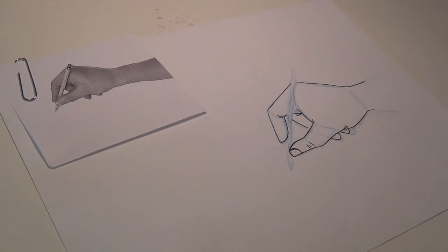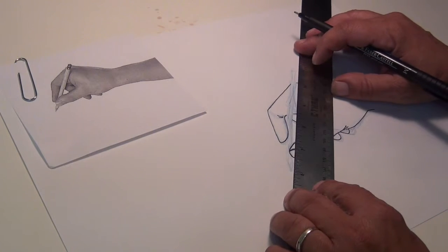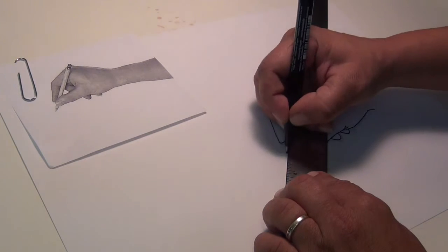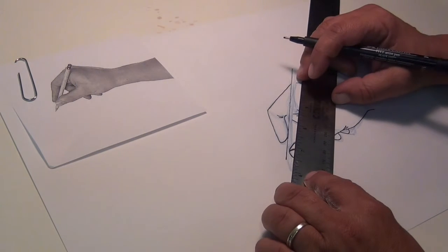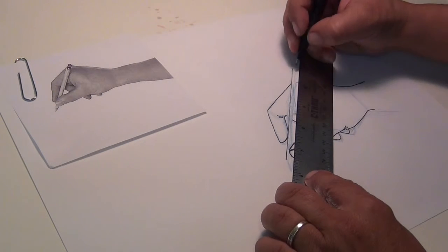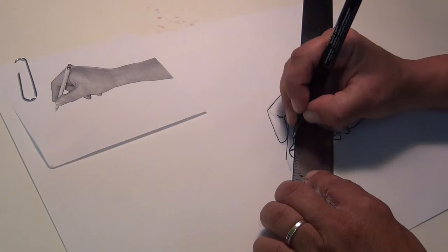And then of course for the pencil, you should always use a straight edge, because I've done that before. I just tried to draw the pen and I'm like, oh no, it just doesn't work. You need a straight edge for that. I have in the past been guilty of trying to wing it. This is true.